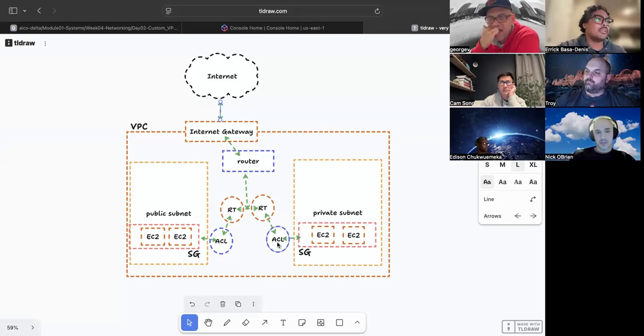So if you're on the allow list, it will allow you to reach the security group within the subnet. So let's go to the public subnet. Okay, so it'll reach the security group within the public subnet, which contains two EC2 instances.